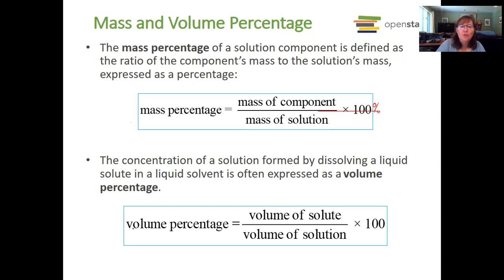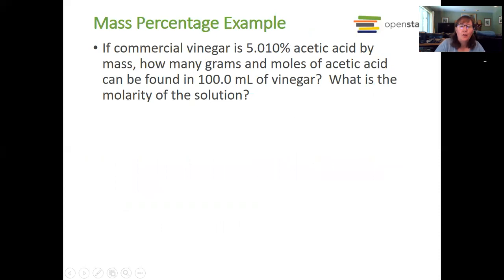And then you can do volume percentage, and honestly, I haven't seen volume percentage quite as often as I've seen mass percent, but it can be very useful because if both your solute and your solvent are liquid, sometimes it's a little bit easier to do volume of solute instead of mass. And again, that's times 100 to turn it into a percent. Okay, so let's work through a fairly complicated problem on this.